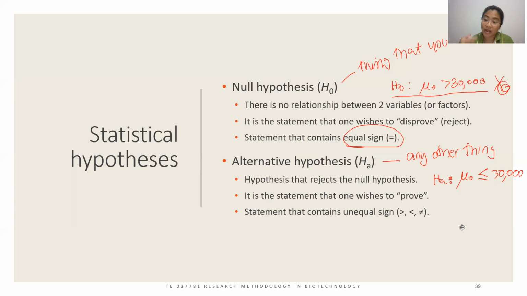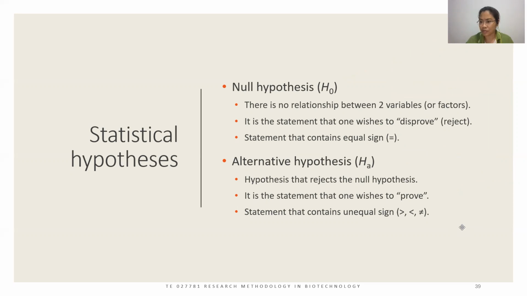So the point that I want to make a little bit of correction here is about the equal sign, because most of the time the equal sign is what we have for the null hypothesis in our work, but in general, it is the thing that you want to ask. It is the statement that comes up. And the alternative hypothesis is other things. So that's what I just want you to know before you have more confusion on this stuff.